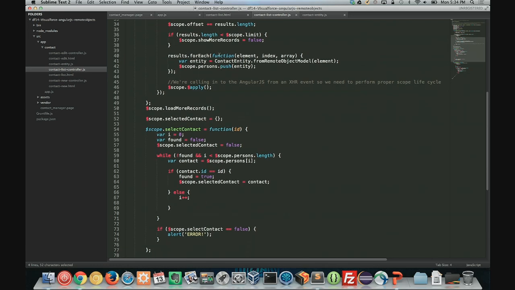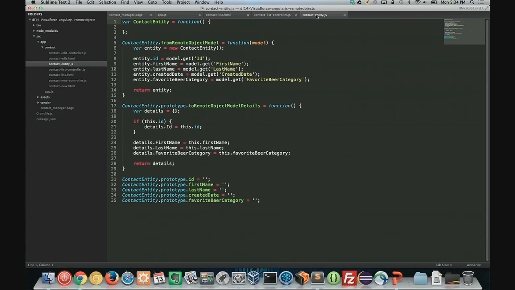And then for each result, I'm going to pass it through this method call. And so I'm cheating a little bit here, just to simplify it. I'm instantiating this contact entity object, which is a simple JavaScript object that I've created properties for. You can see ID, first name, last name, created date. Those are the ones we bound to on that table. What I'm actually doing is I'm passing in the object that we get back from JavaScript Remoting, and I'm looping through and calling the get methods on it.